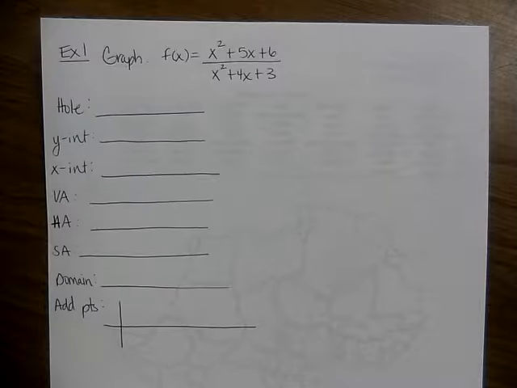All right. So, if you have to reference those steps that we wrote out, go ahead. Okay? There's some rules on there we got to follow. The very first thing you do, no matter what, is you're going to factor the numerator and the denominator and see if there's a hole. Because if there's a hole, it's going to affect all of our other answers. So if you don't find it first, everything else can be wrong.